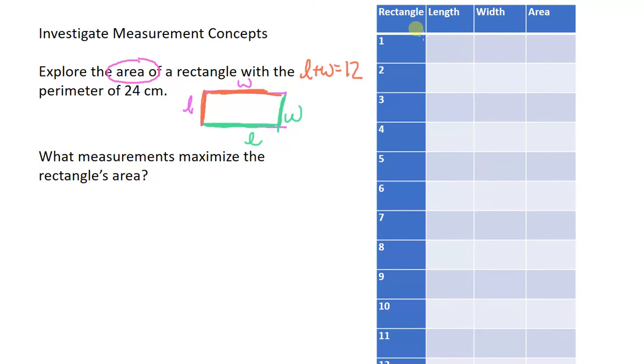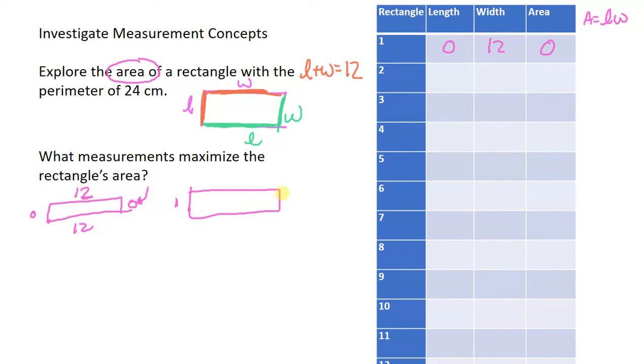So I made a chart here. It's just rectangle 1, 2, 3, 4, 5, all the way to 13. Okay, there are 13 different rectangles that we're able to make with a perimeter of 24. So for example, first we can have a length of 0 and a width of 12, because then the perimeter equals 24. And we know the area equals length times width. So 0 times 12, the area is going to equal 0 for that one. Of course, you can't actually have a rectangle unless you have a length and a width. 0 is not a length. Okay, 0 is not going to make a rectangle.